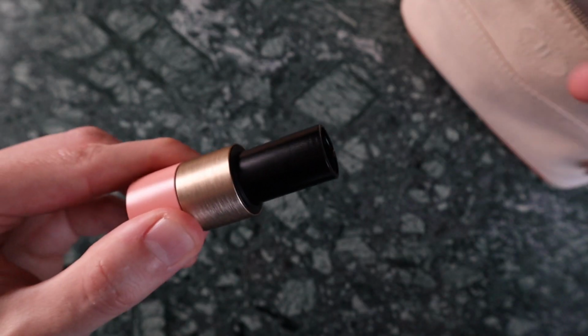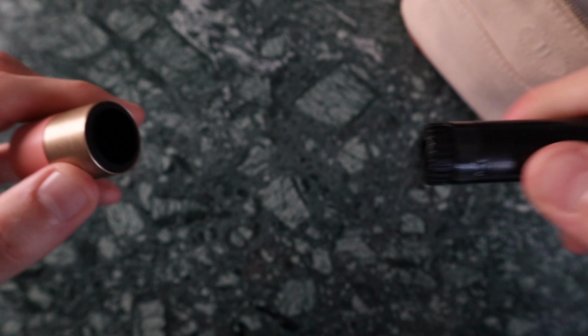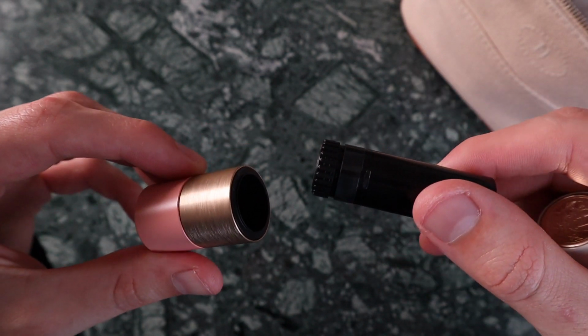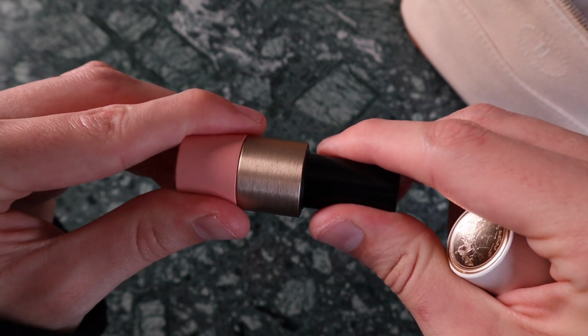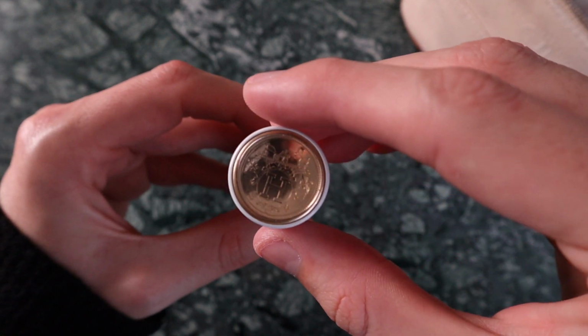especially because all of Hermes's lipsticks and lip balms are refillable. So once you're done using this, you can just take out the actual balm and replace this, which makes it a lot less expensive than having to buy this whole thing all over again. So I think I would repurchase this. Personally, I prefer the formula of the tinted lip balms over the original lip balm.